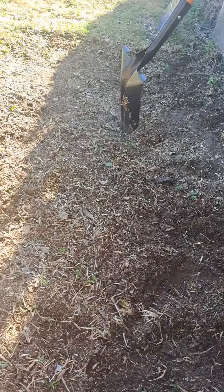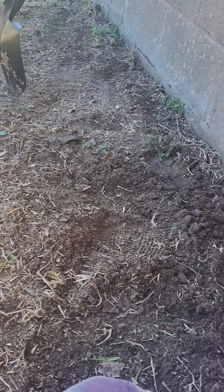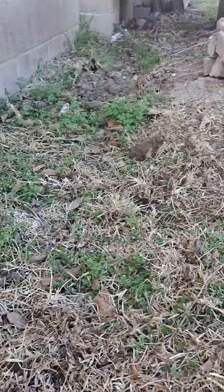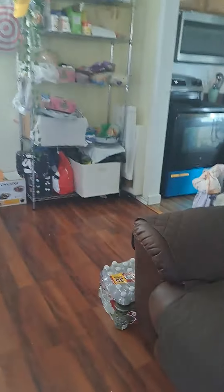I started my gardening, like I said I was going to. The spot that I started — I've been taking off the grass. I still have to take out the roots and stuff, it's a process. This is where I haven't done yet. I start using the shovel but my hands start getting very tired, so I have a little seat there to sit. I'm going to show you what I have to plant — just stay out here, Michael.